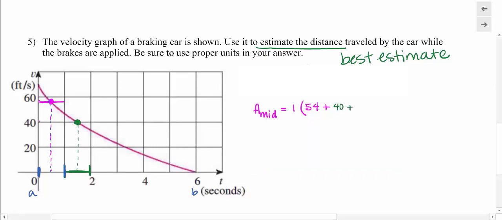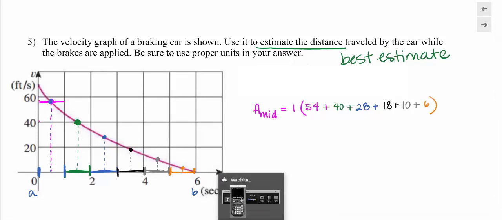All right, my third is going to go from 2 to 3. Follow that midpoint as best you can. So 30, not quite. We'll say 28. Again, if you said 30, that's fine. There is a tolerance built into all of these. So then from x equals 3 to x equals 4, 18 maybe. And then let's go from 4 to 5, about the midpoint. Maybe that's halfway up, so we'll say it's close to 10. And then from 5 to 6 finally. Got to be less than 10, so we're going to say 6. And then we're going to add all this up.